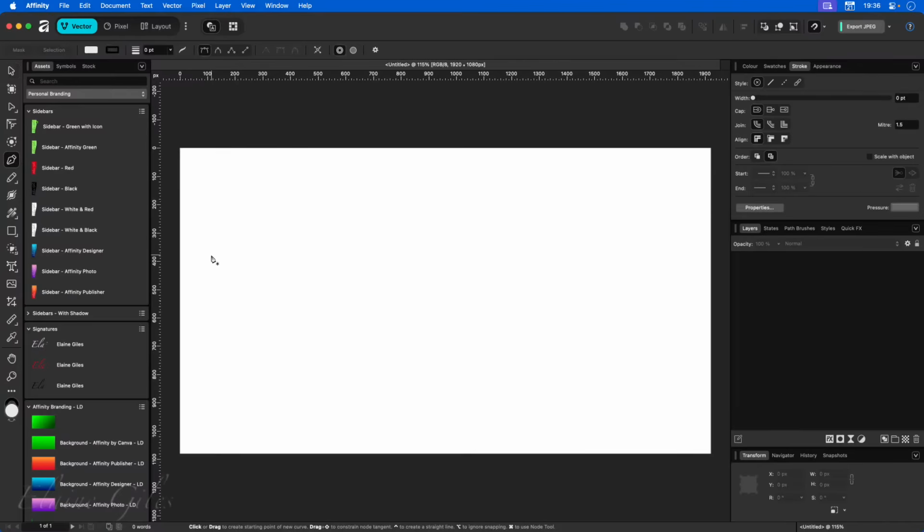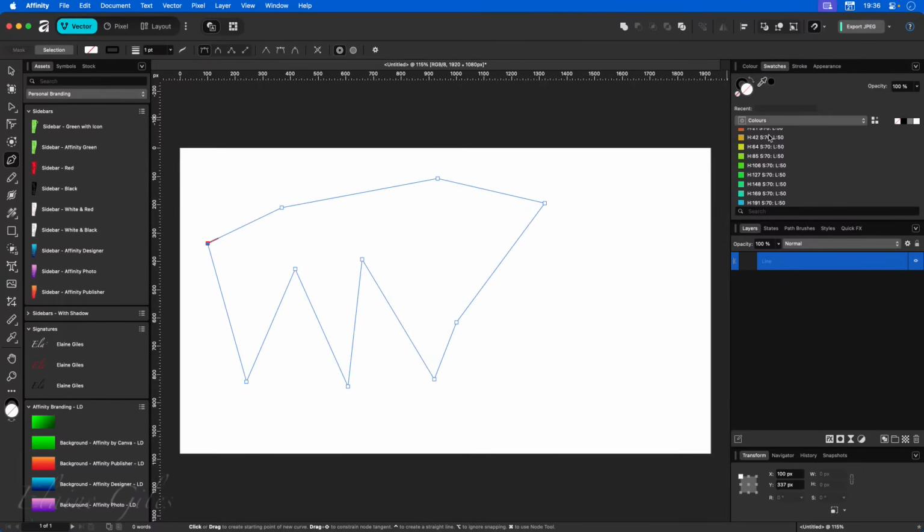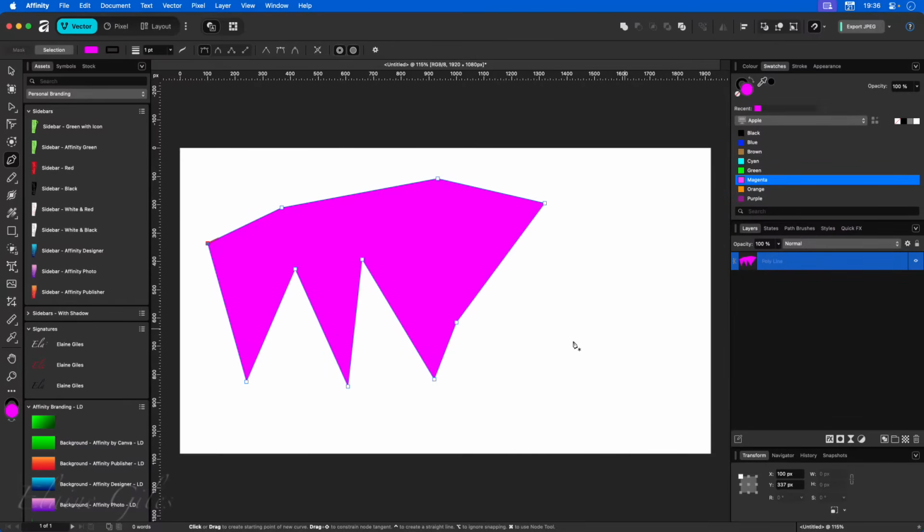Now, the idea with the pen tool is that you click and you move. You've got this sort of elastic thing holding it on, and you can click, release, click, release, and you can start drawing with it. And what you will get is a vector shape. So if I carry on doing this, I've got a very dodgy vector shape. And that last click had a circle on it and it connected it. And that means that it's a solid shape. So if I go to my swatches and I choose, let's have a bright colour in here, it's a solid shape. And with the pen tool, you have the pen tool and you have the node tool.